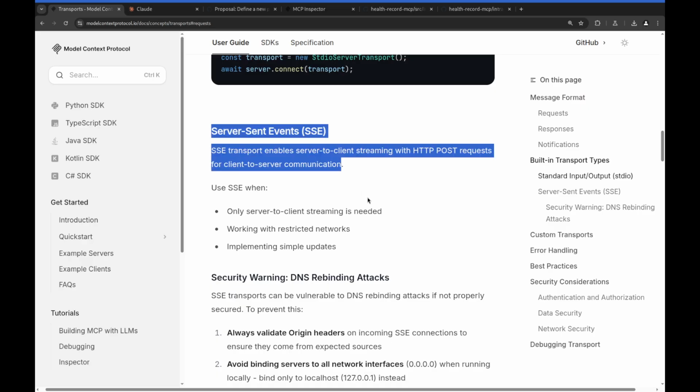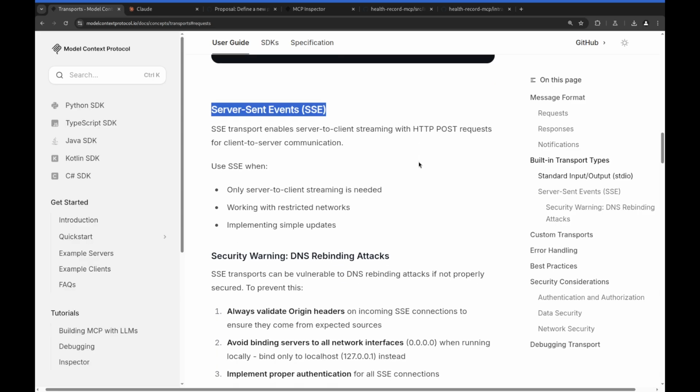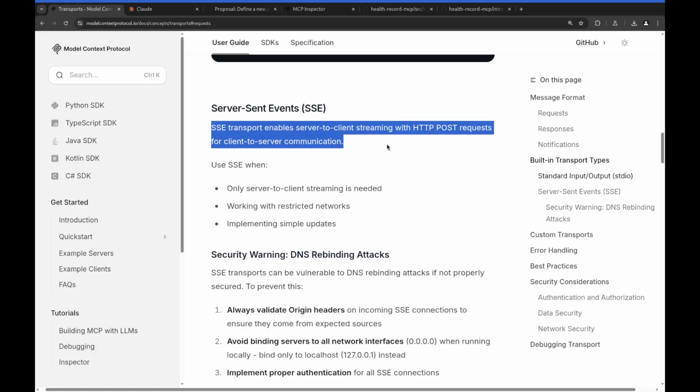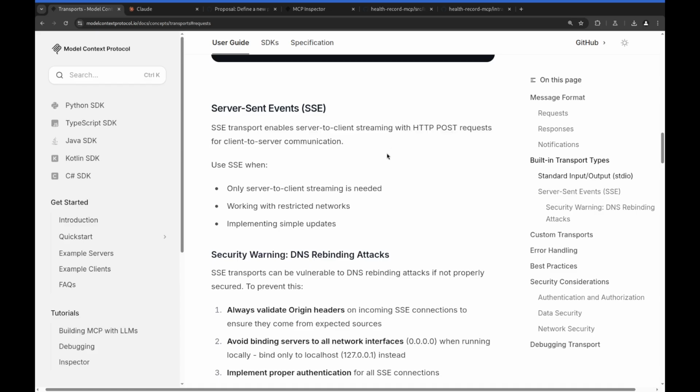The other transport that is defined here was server-sent events, and the asterisk belongs on this one. This has morphed into something called Streamable HTTP by now, but they're both pretty similar. The idea is you might not have a local process running on your machine to connect to, but instead you're going to connect over HTTP to a remote server that has the data or the compute, and it's going to be able to respond with the relevant messages over the protocol. So the transport basically opens an HTTP connection, typically with some kind of streaming enabled so that you can see new results exactly the moment that they arrive, similar to standard I/O.